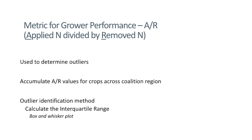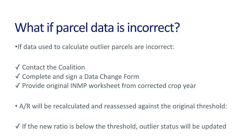So one thing, I already had a talk with a gentleman this morning, if the data that you submitted to us was incorrect, let us know. We have a change form over there when you checked in, and if you look at your data and you think it's wrong, and I had a guy yesterday say, we were just estimating at that time. We didn't know what these reports were, so we just did roundabout numbers, and they were off by magnitudes, and it put them into outlier territory because it was inaccurate information. So if you fall in that category, make sure you get that form, make sure we change that.